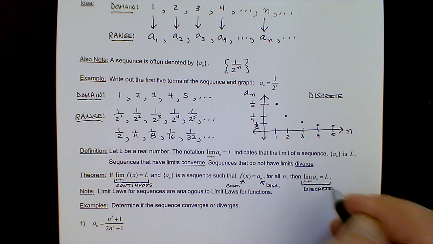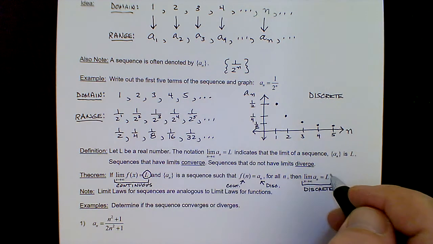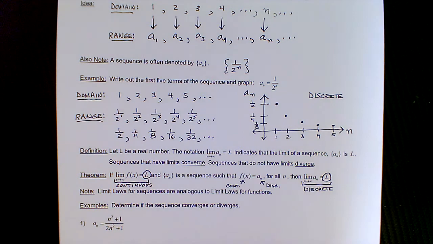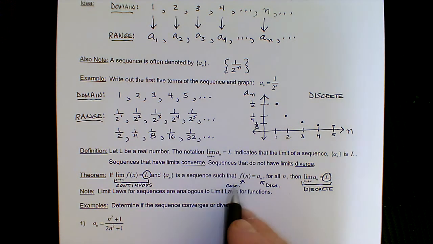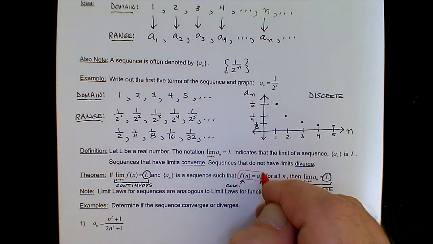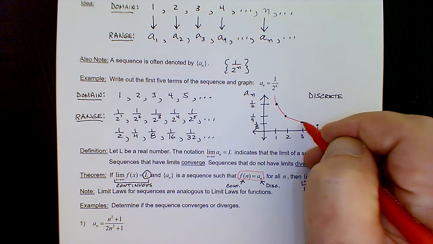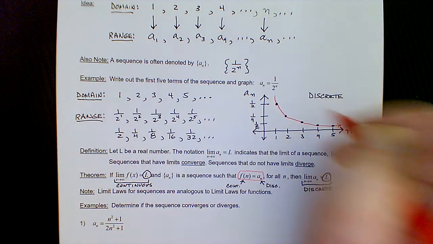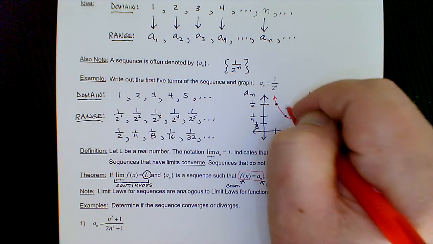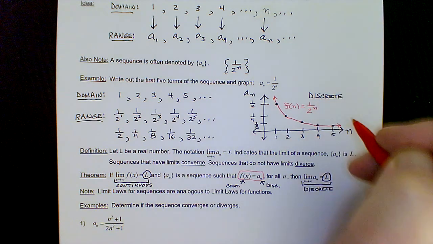But this is a very powerful theorem because what it's saying is that these are the same. The continuous and the discrete produce the same limit as long as there's this condition where the function at n matches. And really, what this portion does is it takes your graph and makes a function out of it. So here's the function f of n equaling 1/2 to the n in this case.